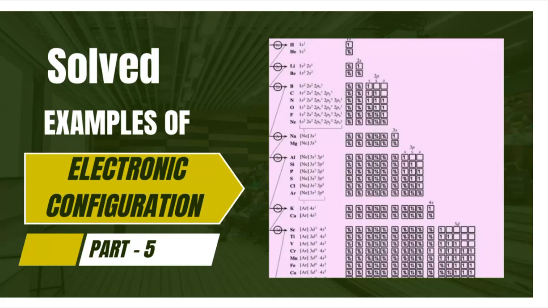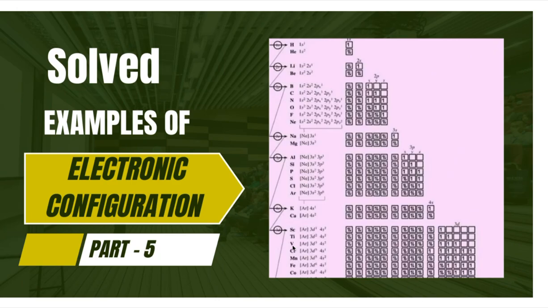My name is Dr. Yogita Bisht, and in today's video, we will try to understand the electronic configuration of different atoms with the help of some examples. This is the fifth part of my video series on electronic configuration. In the earlier part, we tried to understand the different quantum numbers and the principles which form the basis for these electronic configurations. These principles are the Aufbau Principle, Pauli Exclusion Principle and Hund's rule. So we will try to apply all that knowledge to find the exact electronic configuration.